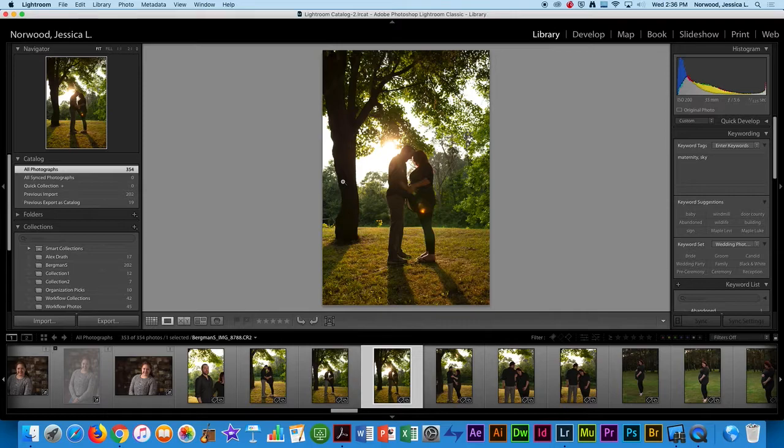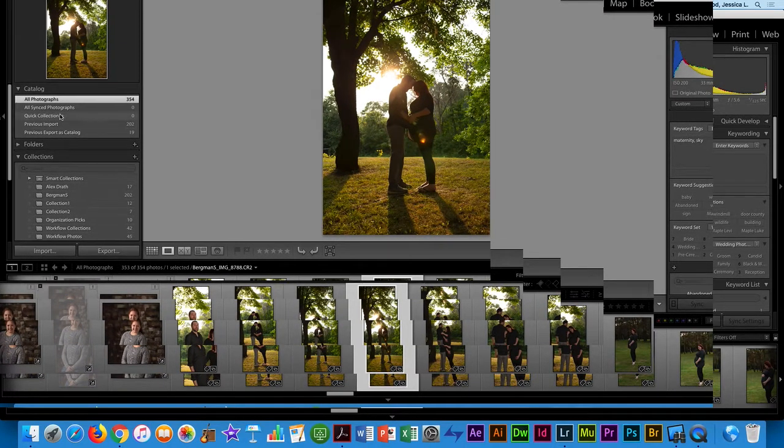So think of a quick collection and a target collection as something that could be somewhat similar. The way we set it up is very similar, but a quick collection is actually pre-built into Lightroom. You'll see under catalogs, you'll see all your photos, and you'll see a quick collection right in the middle.